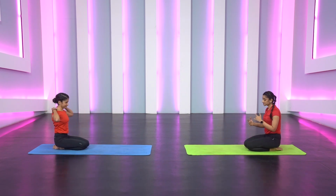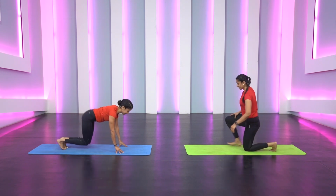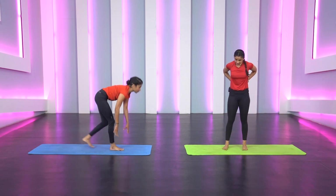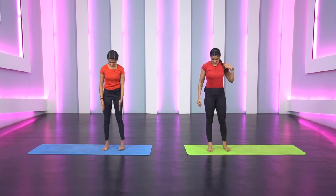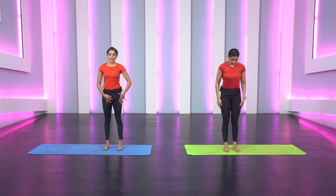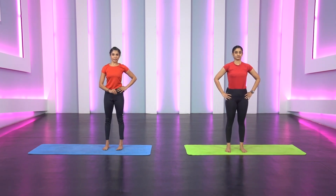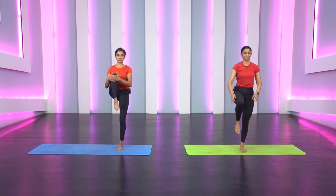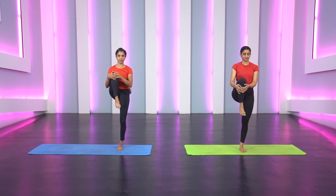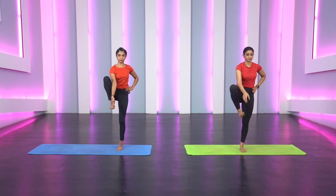Moving on to the next posture, it'll be a balancing posture where we hold the posture. Let's do it. Come to the top of the mat. It's a balancing posture. So keeping the feet hip width wider and shifting the weight to the left. Release the palms on the hips. Press firmly into the left foot and bend the right knee. Hug the knee closer to the chest first. Bring the knee closer to the chest. Left palm releases on the left hip. With the three-finger grip, catch hold of the right big toe.